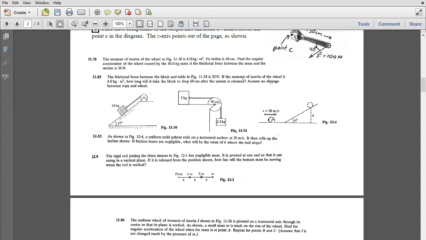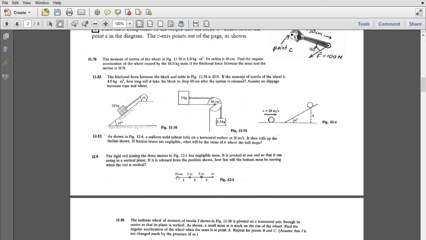So kinetic energy final is 0, and kinetic energy initial has 2 terms that we need to include. And then change in potential energy is going to be the mass of the ball times g times h, right? Because delta y center of mass is h in this case. And then we can solve that equation, which is equal to 0, for h.